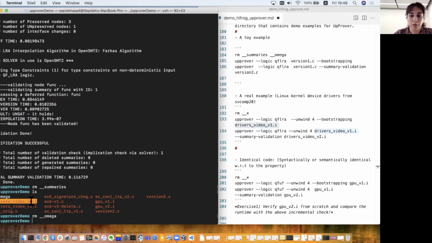Anyone managed to run the bootstrapping phase? Yes, but I first did it without the unwind and it kept running. Is it really an infinite loop in the program? Yes, this program has an infinite loop.